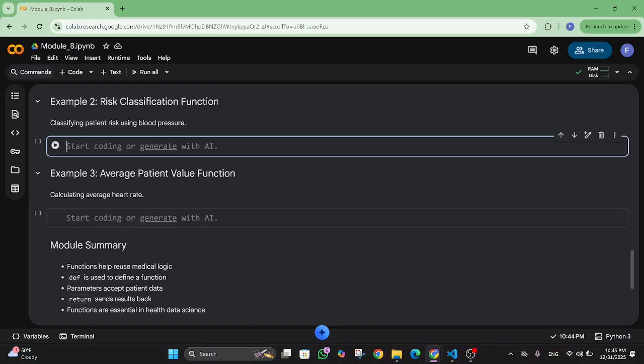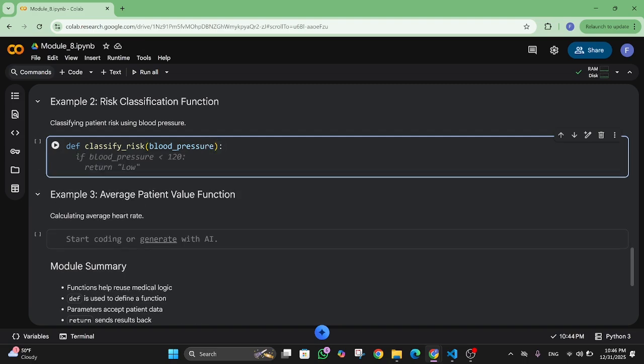Another example is the risk classification function, classifying patient risk using blood pressure. So this function, classify risk, will take the blood pressure of a person and will classify whether his blood pressure is normal or not.